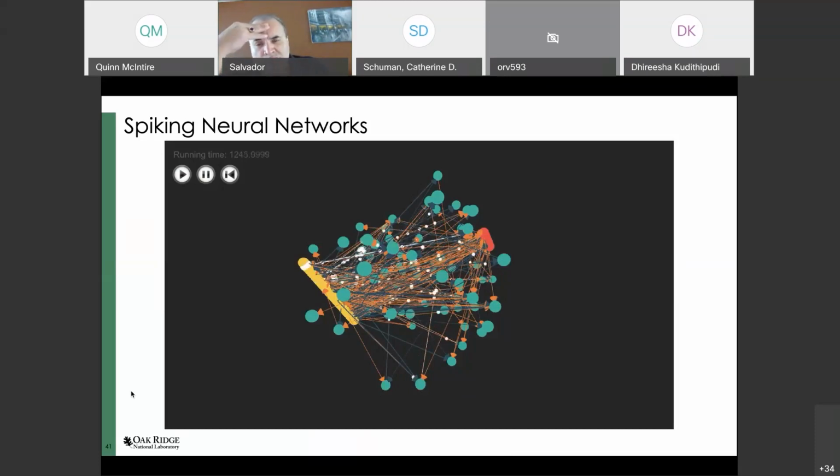So hopefully you can see the animation here in the network. Hopefully it looks like the cool 80s video game that it does on my screen. And hopefully, again, this gives you a better idea of what the computation might look like. And this is, again, performing a real task on the spiking neural network. This is actually taking the data and then providing a classification label for that data.